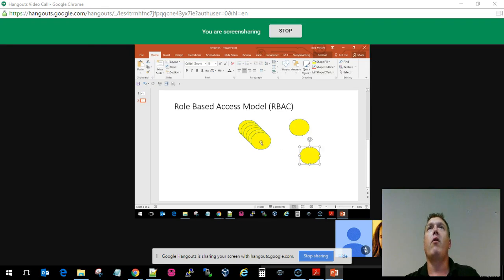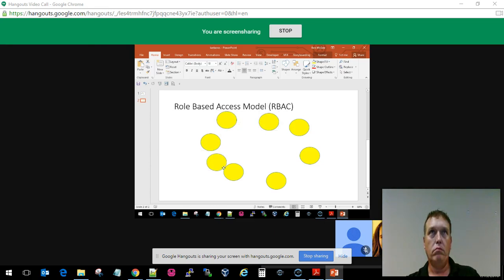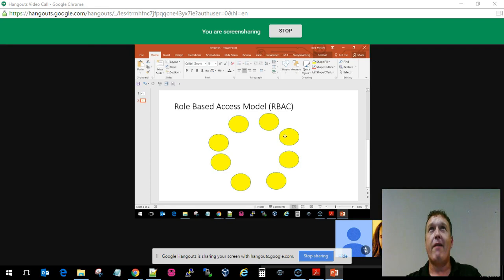And then what I'll do is I'll go ahead and do something like this. We'll just try to do a little cylinder, or a circle here. So with our role-based access control model, this is kind of neat the way that this works. And if you've never used this before or seen this before, it's not a difficult concept for us to convey. Rather, it makes things a little bit easier.